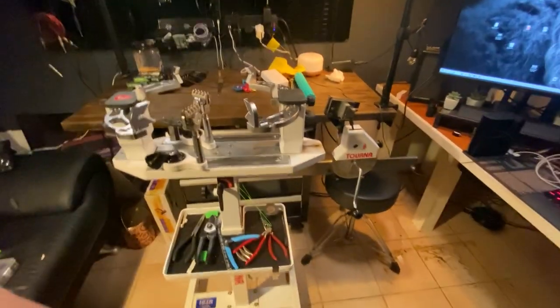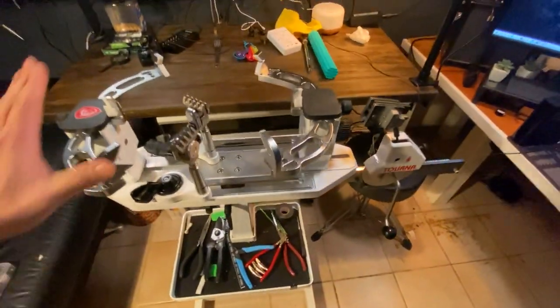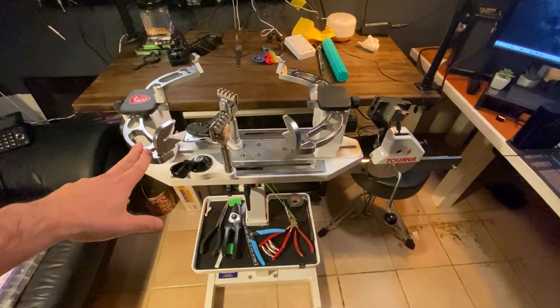And stringing is a big part, even though a lot of recreational players don't even think about it. They ignore it at their own peril. And let's go into why you could be missing out on some easy performance just by knowing a little bit more about your strings and your racket. So first of all, I've been stringing for probably 5 years, and this is my second machine.